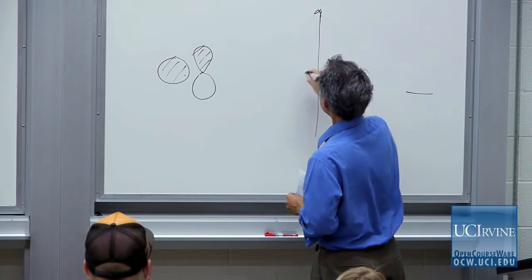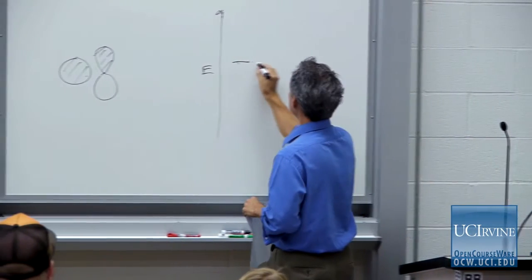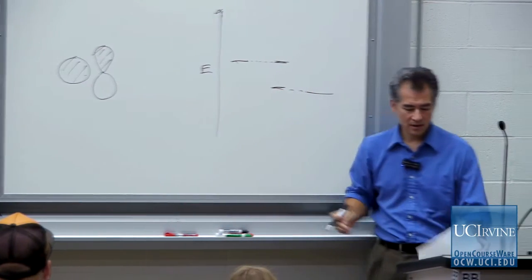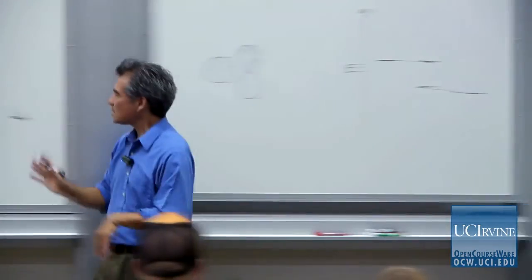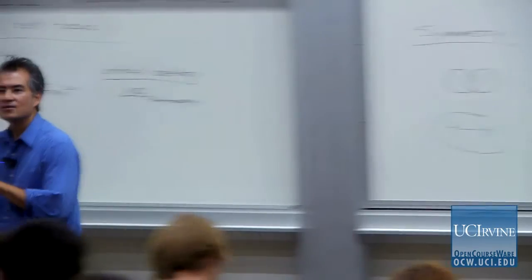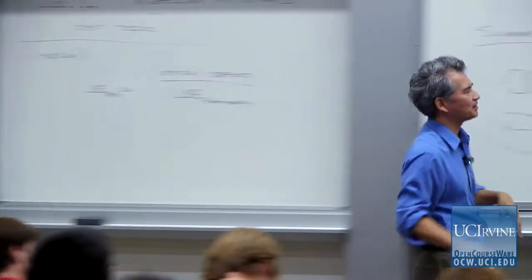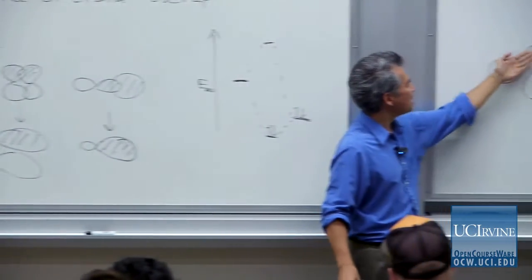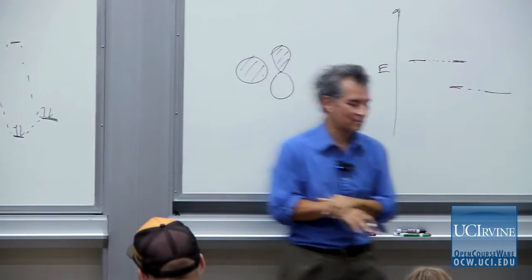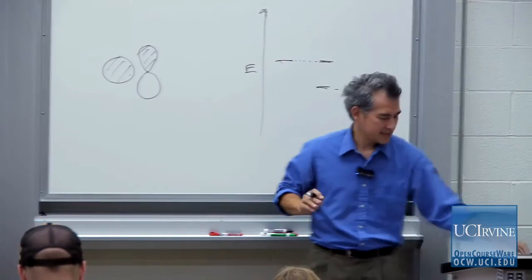I can depict the energetic consequences of the wrong symmetry here simply by saying that there would be no interaction. That the two new resulting orbitals I would get would have no essential difference. So if you want to see some energy benefit, you have to match the symmetry of the orbitals that are interacting so that the hashed part interacts only with hashed part, or at least more hashed part than unhashed part. So I might get bonding interactions here, but anti-bonding interactions there. There's no net energetic benefit between mixing those orbitals. Okay, so symmetry has to match in order to receive an energy benefit.